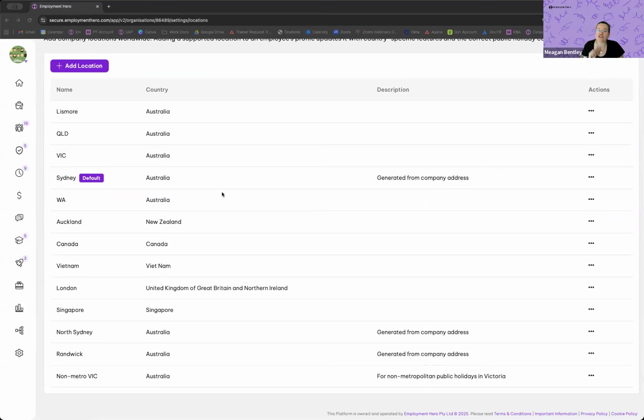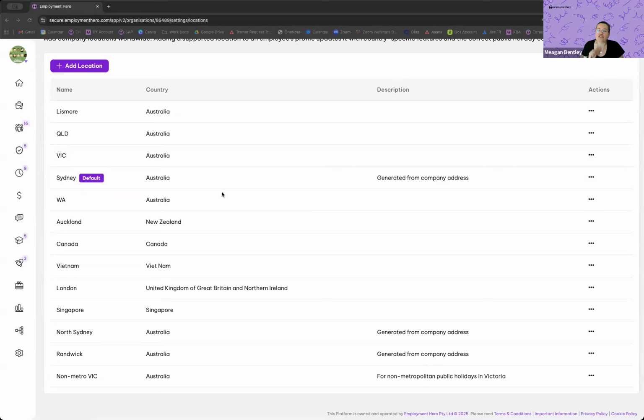So if maybe you do have three different locations based in New South Wales specifically, of course, you're only going to need to add in one New South Wales public holiday calendar. You will be able to multi-add your locations into the one public holiday calendar.